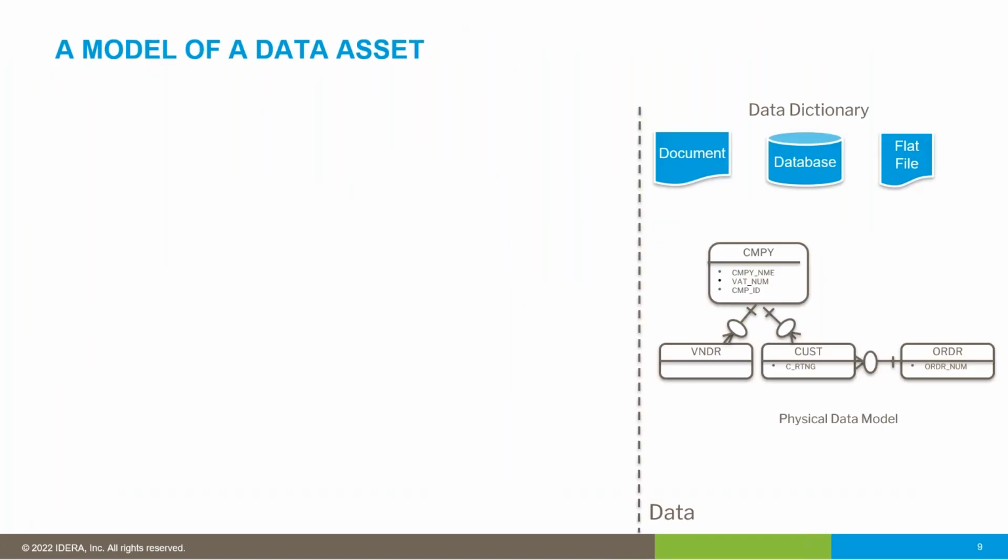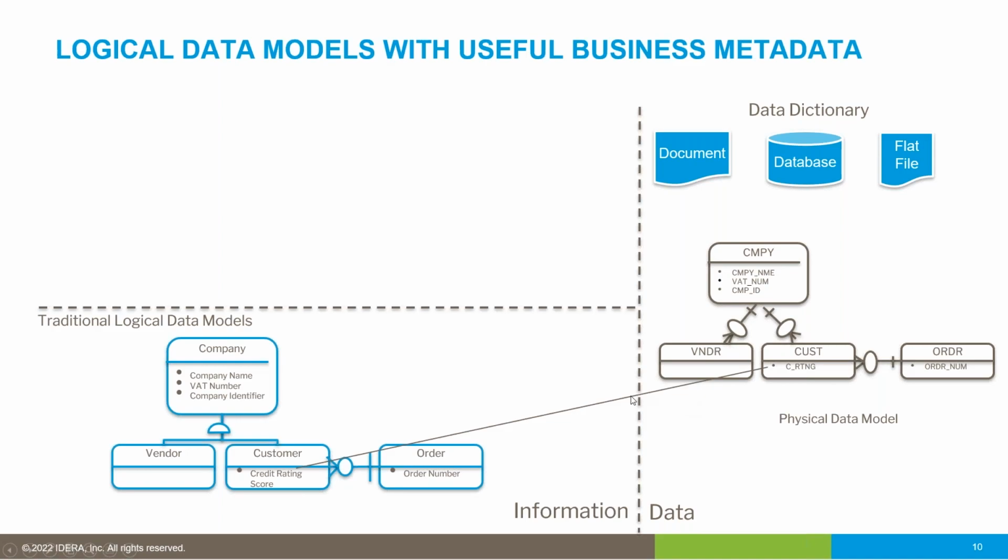So let's look at the models. If I reverse engineer a database and bring in the technical metadata, then this is really the sort of image that I see. I'm going to see tables in the database, and I'm going to see columns for those tables. At this point, understanding what they mean is a bit of a challenge. C_RTNG, what is that? We don't know. This is where our data models can really help.